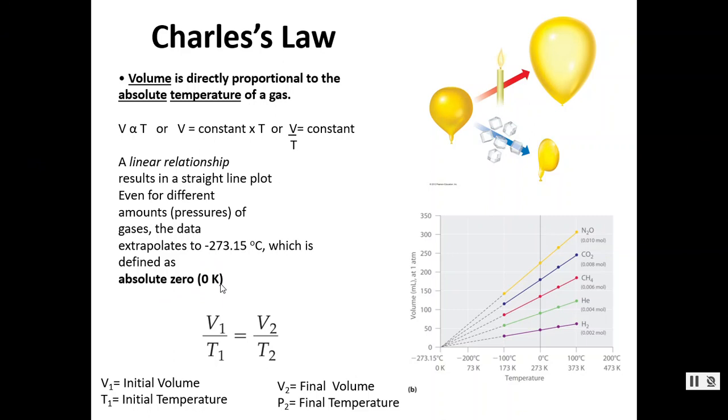And the reason why is illustrated in this graph on the right. When gases are at 0 degrees Celsius, they obviously still occupy some volume, as shown here. But if we were to put 0 degrees Celsius in Charles's Law, this equation would blow up. When I say blow up, I mean that when you divide something by 0, you get a number that is undefined. You can't have a volume that is undefined.